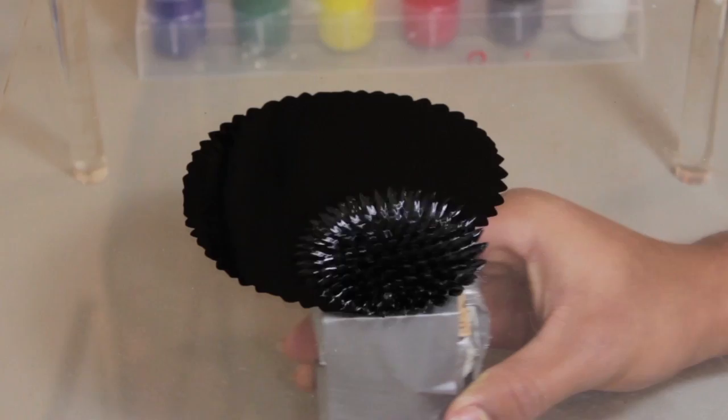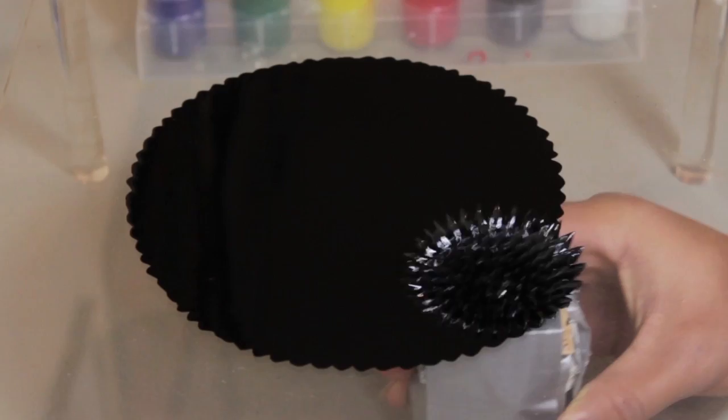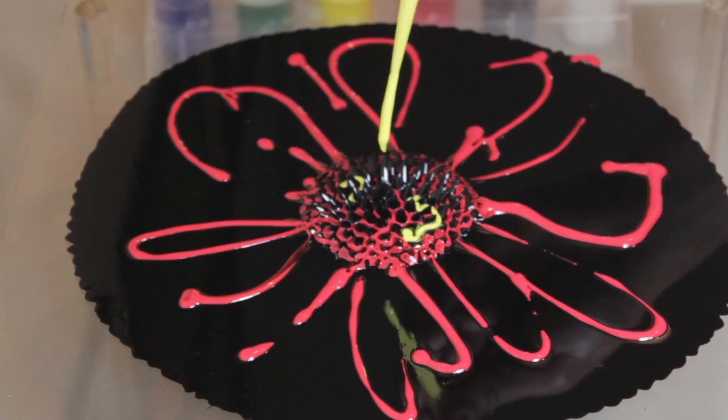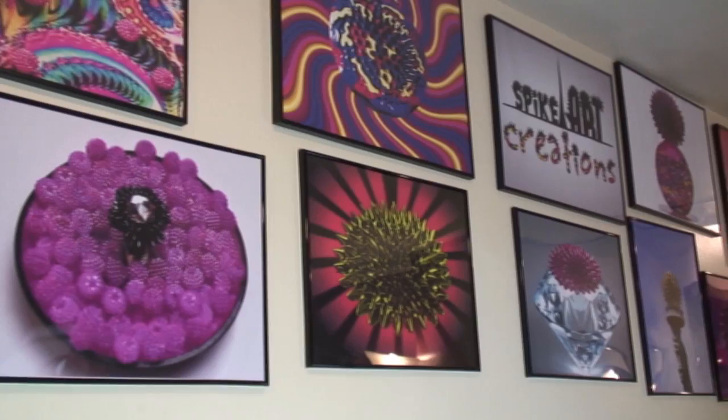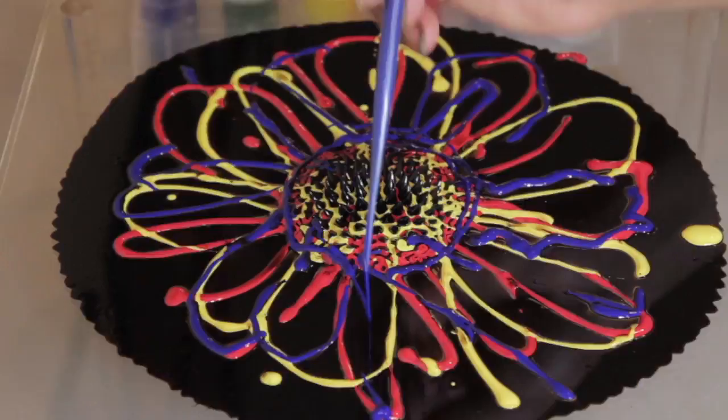Ferrofluid exhibits and photographs can be seen in the most prestigious museums around the world, created by famous artists. What really makes this fascinating is that before these famous artists started working with ferrofluids, they were virtually unknown. Because of its outrageous cost — from $200 to $1,000 per liter — ferrofluid has been strictly limited to the select few. We have been working with engineers and chemists over the years, and I am proud to say that we have developed our own proprietary brand of ferrofluid that is not only affordable to everyone, but it also can be colored.